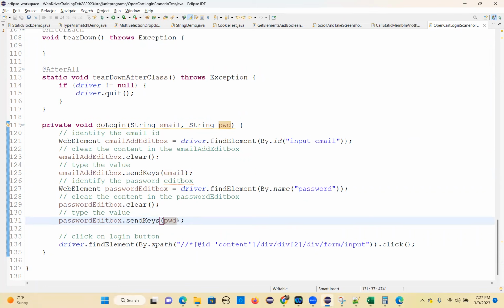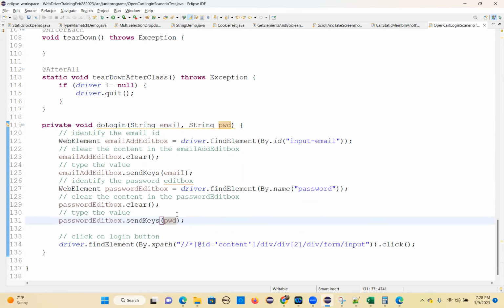If you put double quotes, what will happen? It's a string. It will print pwd. I see many people making this mistake. That means they are not aware of how to use a parameter inside the method body. They put the parameter name in double quotes.